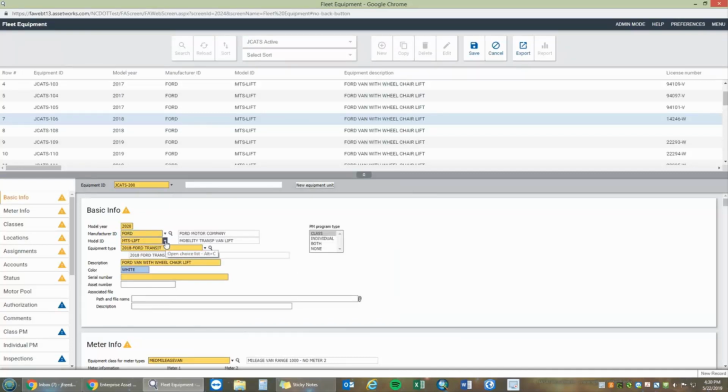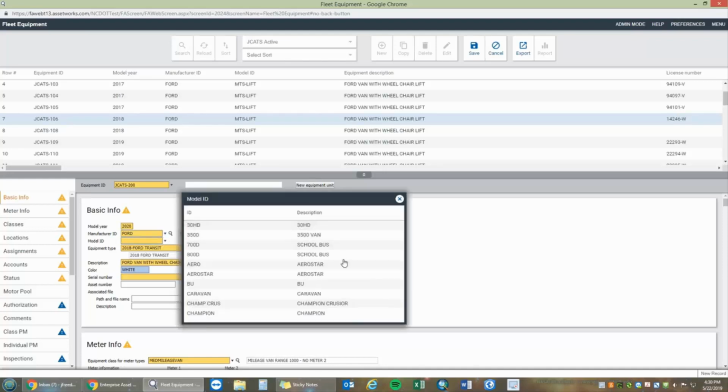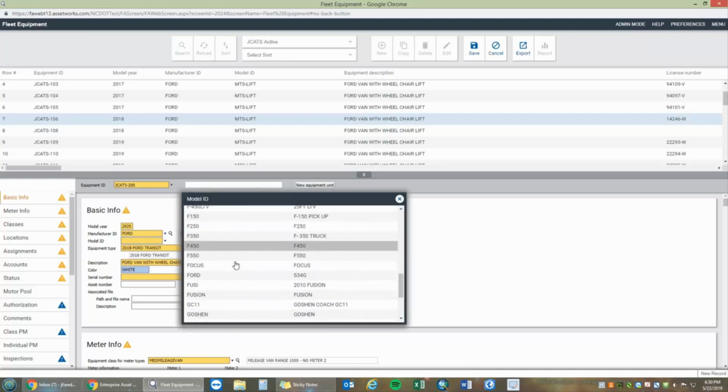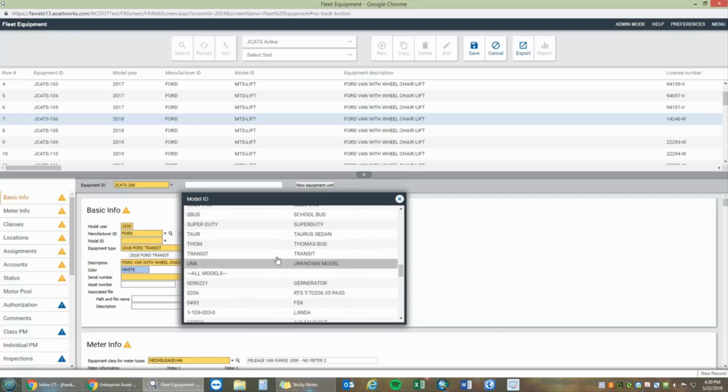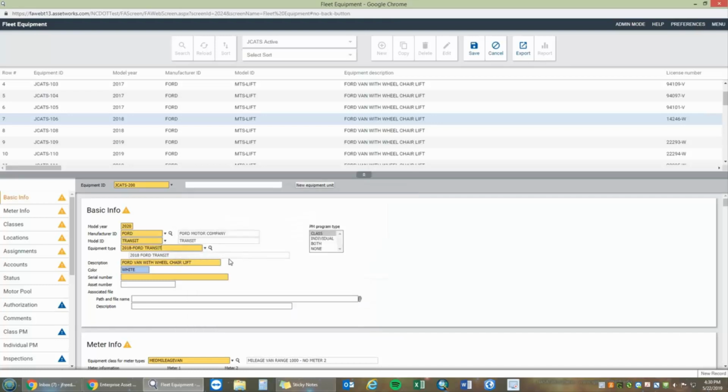So then you'll go through and check all of these details about the vehicle. You'll change the model ID if necessary. Since we're entering a Ford Transit vehicle, we'll make sure that the model ID is Transit, and we'll enter the equipment type.